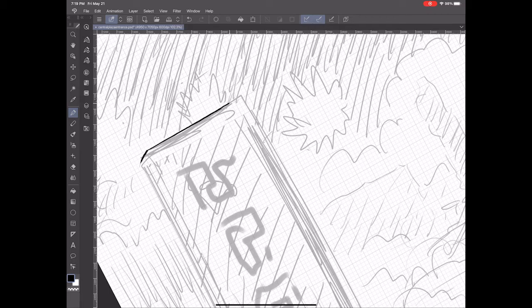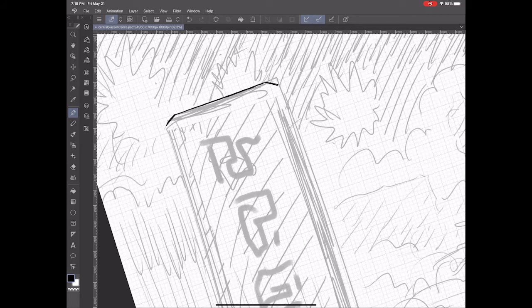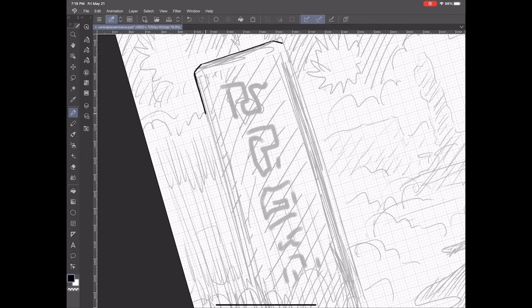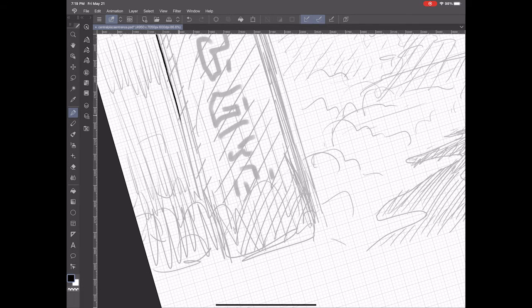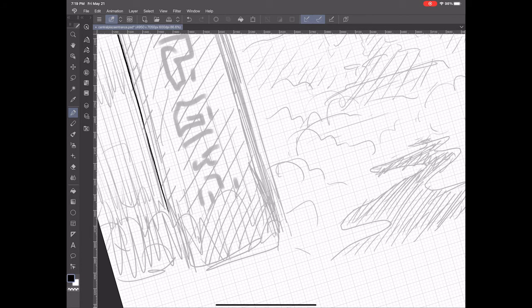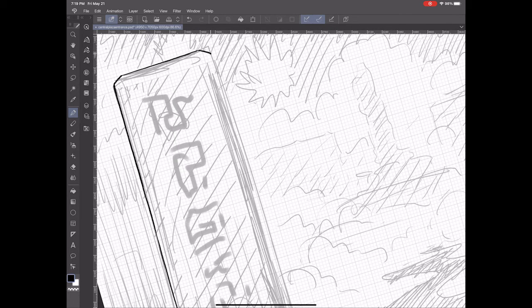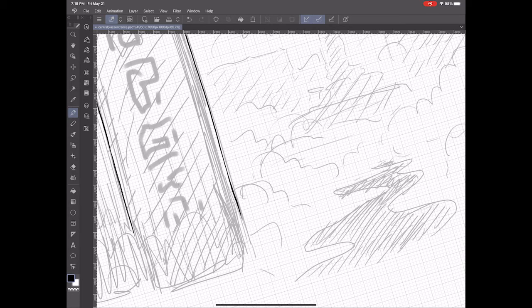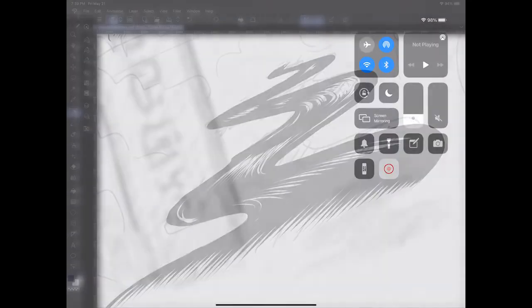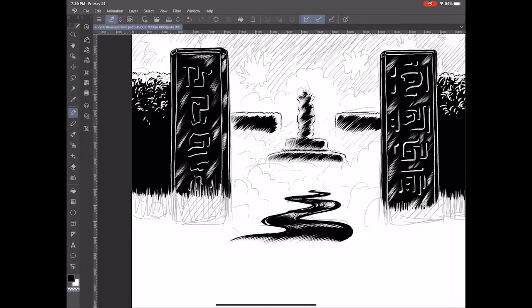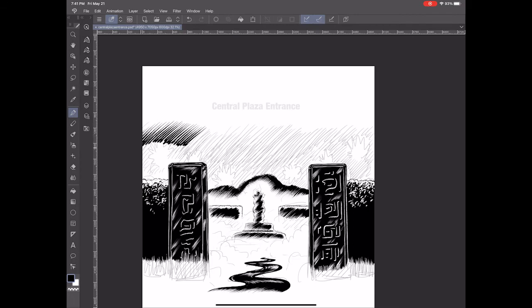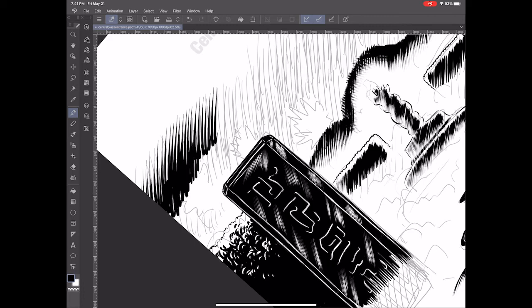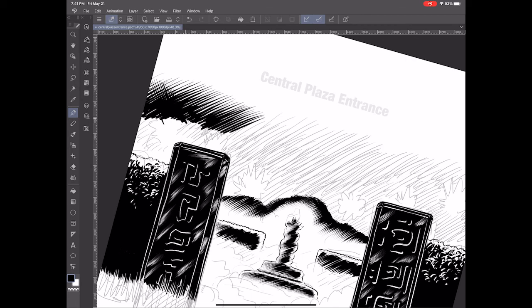So here I am starting off on the central plaza using the sketch as my basis. I'm creating these monoliths that are at the entrance to the plaza, and the monoliths have some kind of runes on them. They're made of black onyx. The recording jumps at this point because I forgot to hit the record button. You can see where the black onyx or black stone ends up with the runes on them. I've also filled in the hedges that the black stone is in front of.